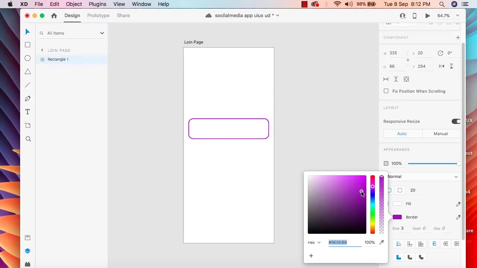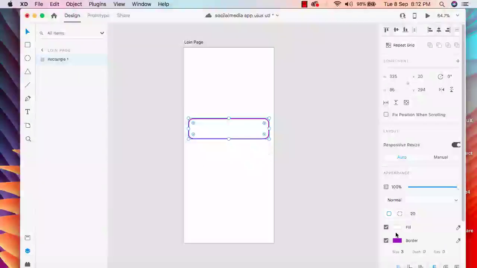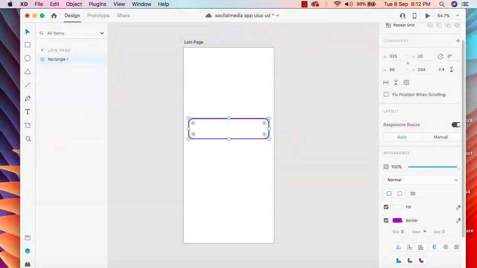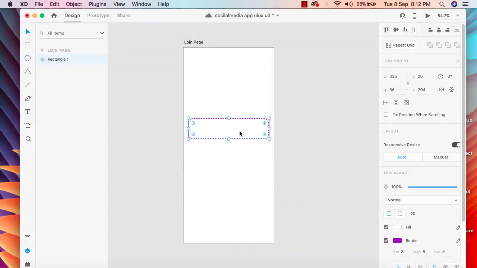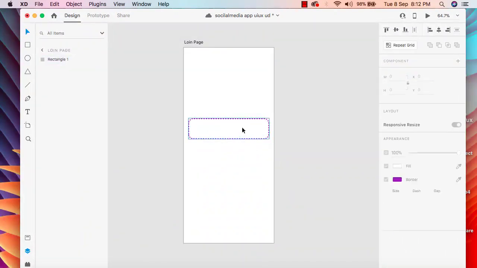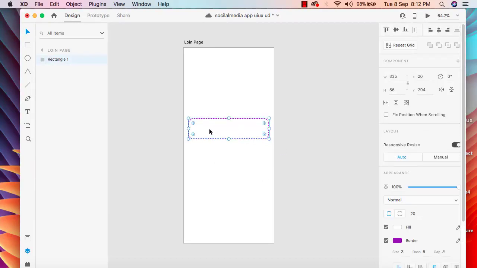I'm going to choose this color. Now there are a couple of options available inside the border. So if you want to have a dash in this border instead of the solid line, we can add it, and here you can see the dash has appeared. So I guess this looks pretty good. I'm going to keep this one.